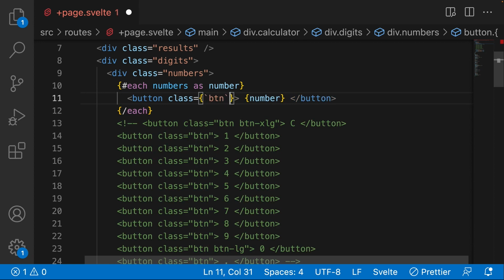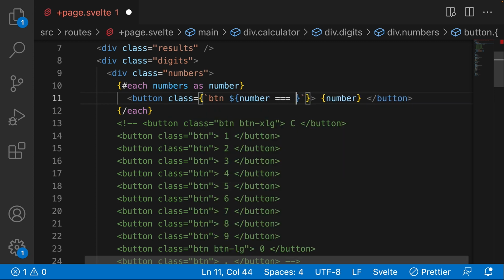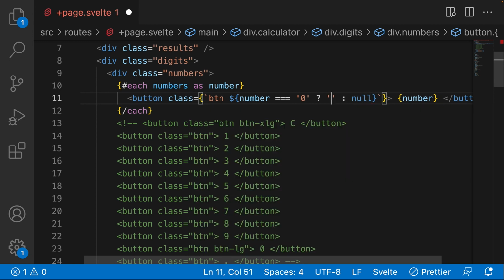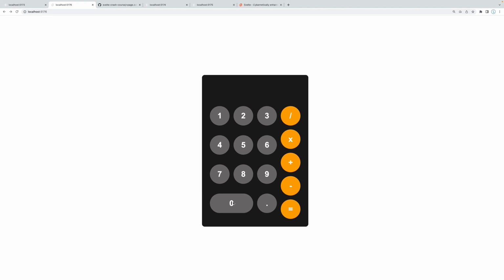We're going to say, if the number is equal to 0, then we want to add another string to it. Else, we don't want to return anything else. So over here, we can say btn, and we'll say large. I think that's what it was called, yeah. And now if I were to save that, you can see we get that effect where it is back to being nice and large.